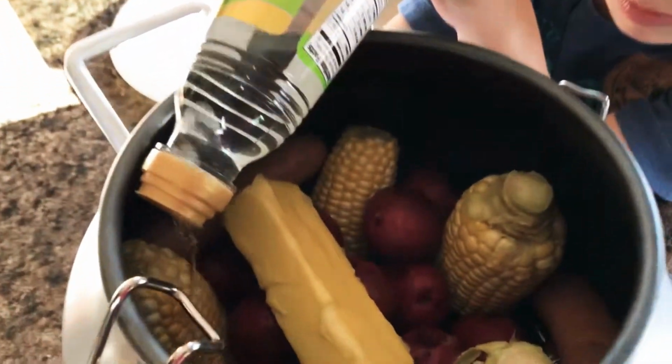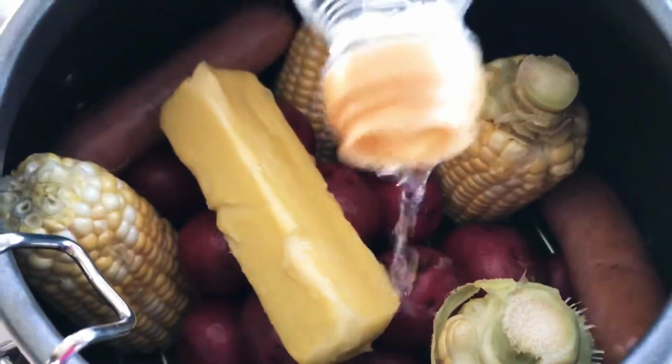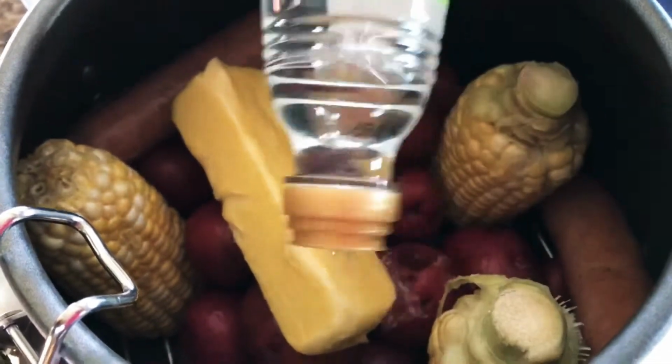Here's what it's looking like so far. Corn, potatoes, butter, sausage, and now white wine vinegar.